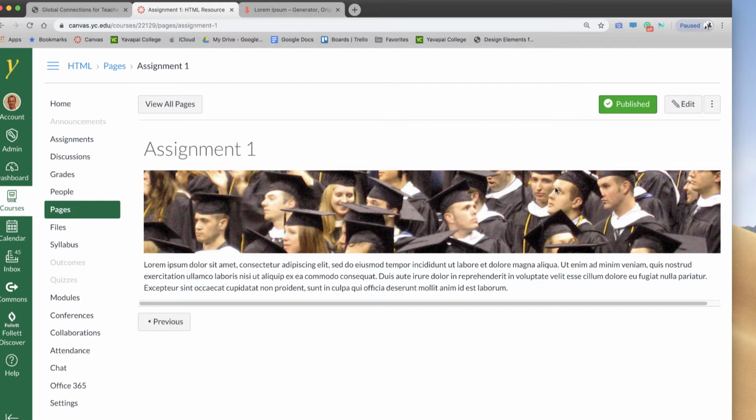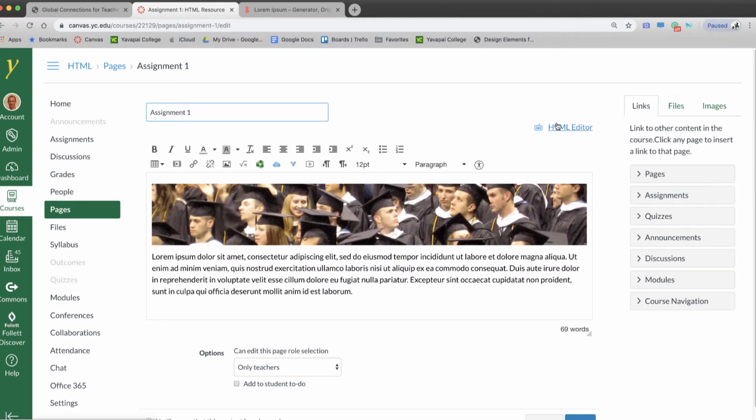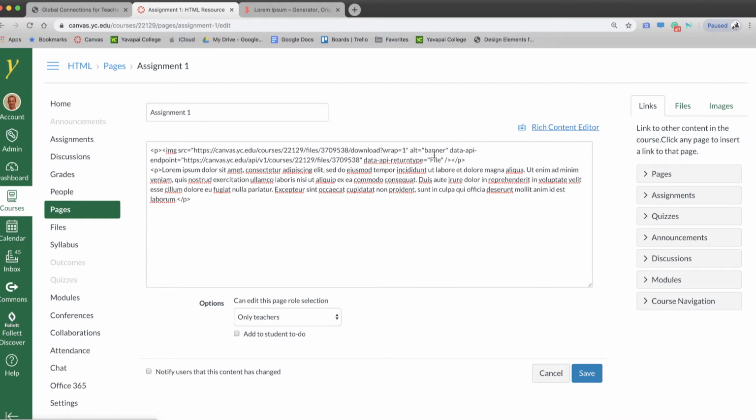One last thing, if you want to take your assignment page to the next level is if we click Edit, we can make this image change size based on the size of the screen that it's on. So if I click on the HTML editor and then come in here, you'll notice that there's some information related to the image. What I can do is I can say for this image I want the style of that image to equal, in open quote, I'm going to put width colon 100%. What that means is that image is always going to be 100% of the page size.